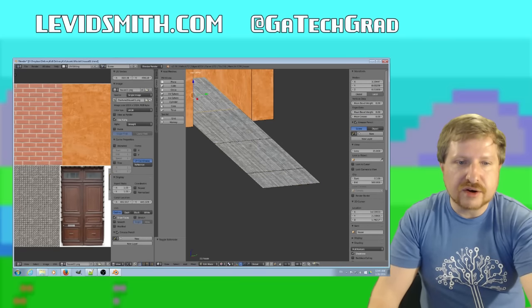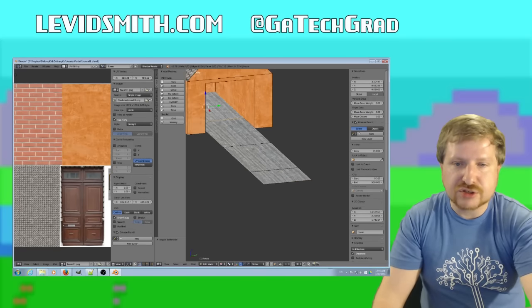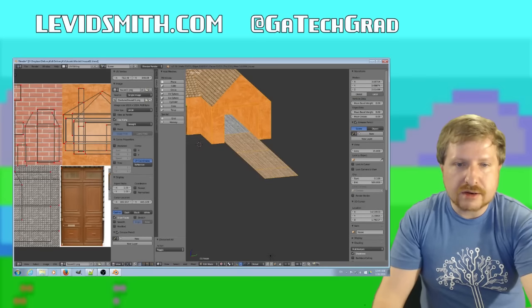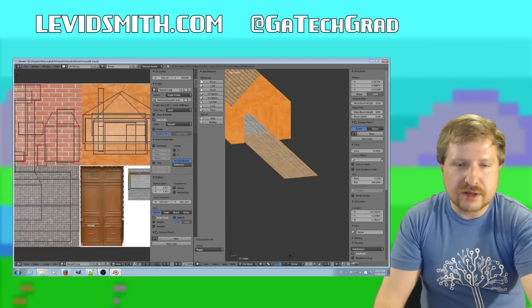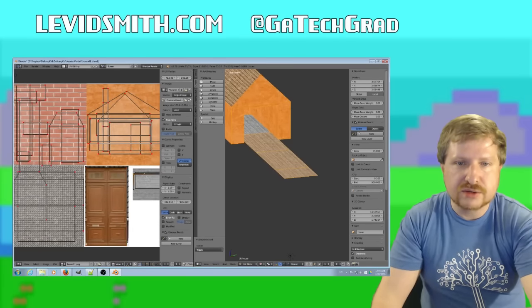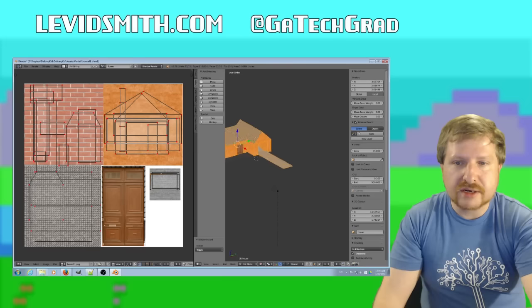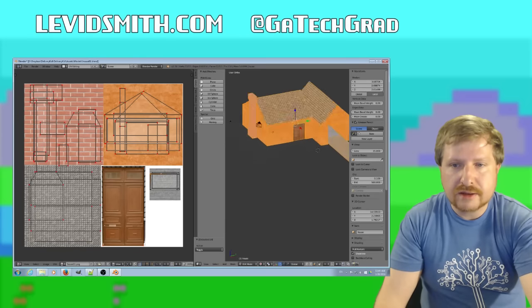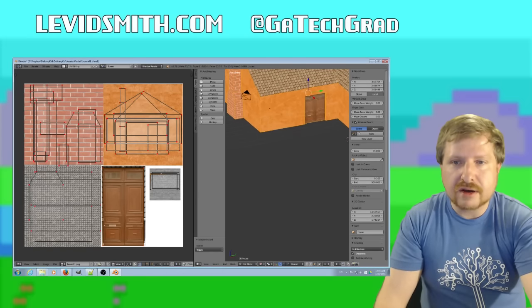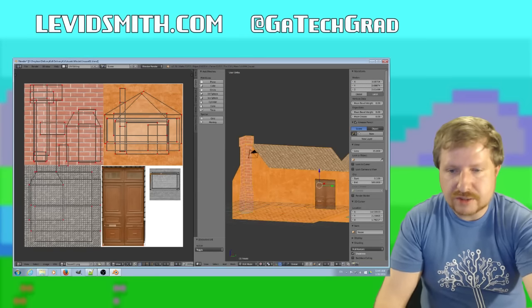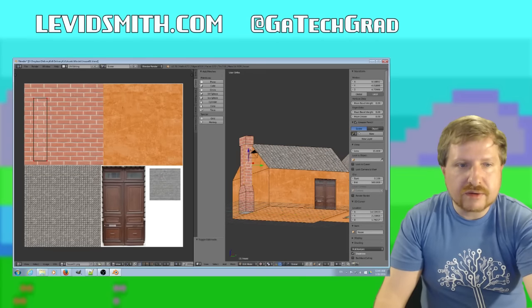And you can see over here on the left side, this is the texture map. So I got all of these textures online through CG Textures, and just got a brick texture for the chimney. And you can see that right there, the chimney area.